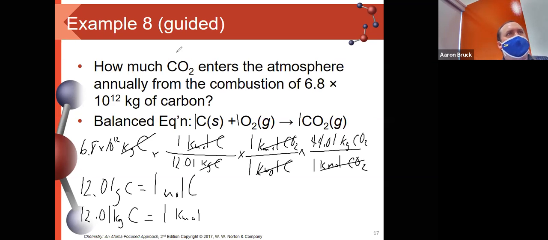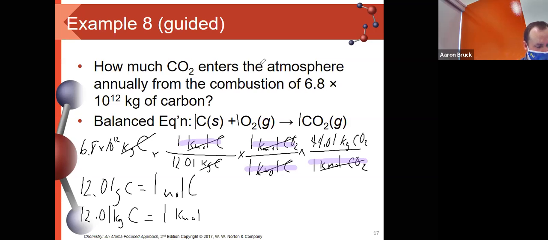Now, you'll notice in this circumstance that because our ratio here is 1 to 1, this is one that can be solved with a direct comparison of the molar masses. And that's really all that we have to do. Multiply by the molar mass of the product, divide by the molar mass of the reactant. That isn't always the case. That's why we have the map to kind of organize ourselves appropriately.